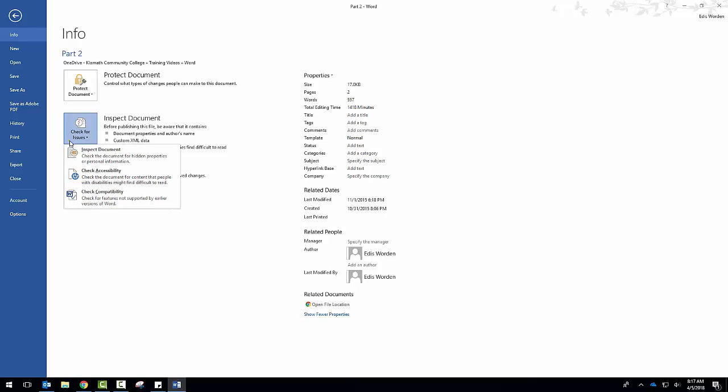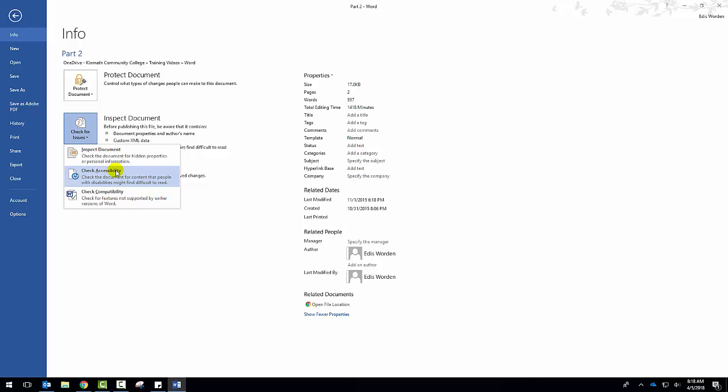I can also inspect the document to see if there's a problem with it. Maybe I want to make sure that some of my personal information isn't out there. I can also check the accessibility. This is definitely something that you might want to think about, especially with students with dyslexia or color blindness. Is it something that they can read? Are they going to miss a color? I do have some programs that actually will help you identify those things.